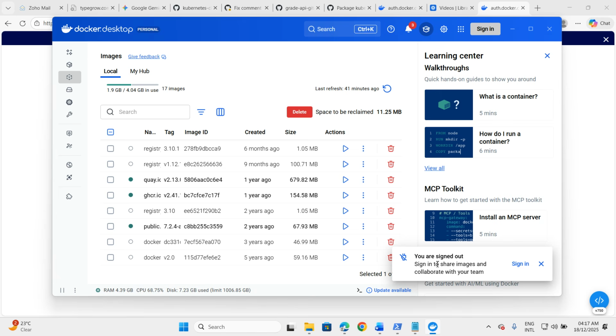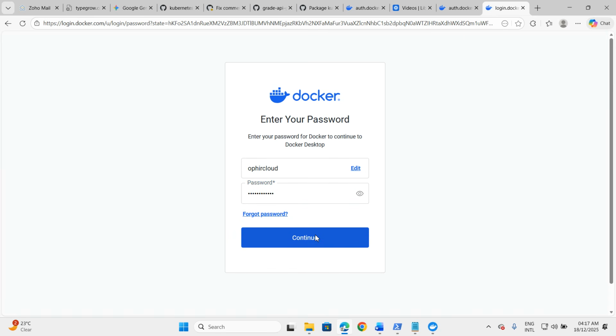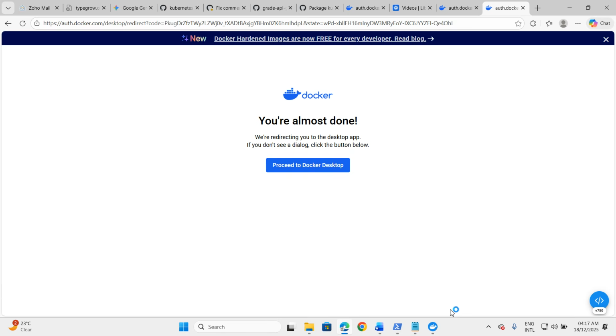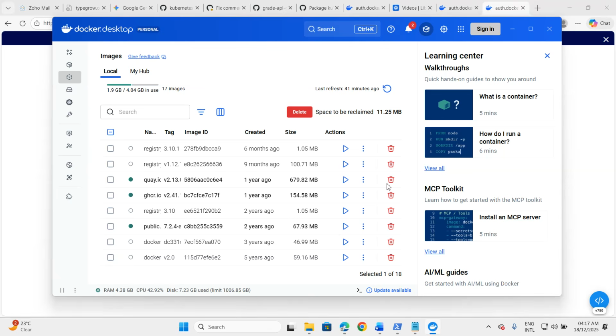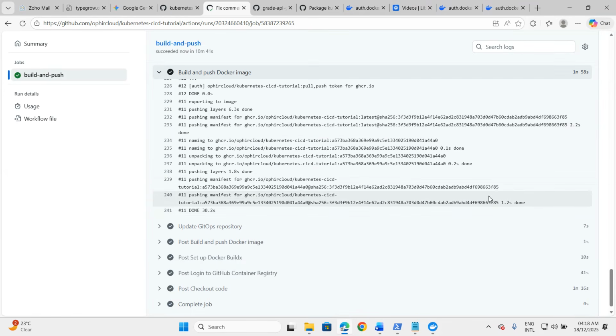Okay, it's logging in. Okay, that's signed in. I think that has been fixed and this is okay.